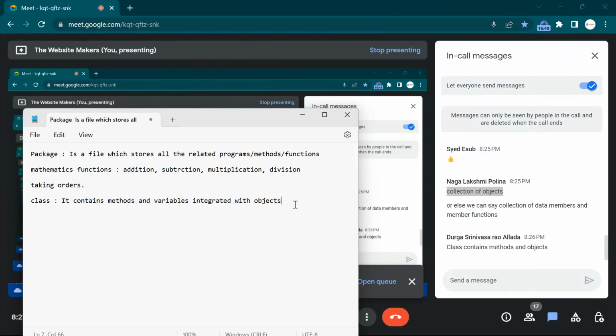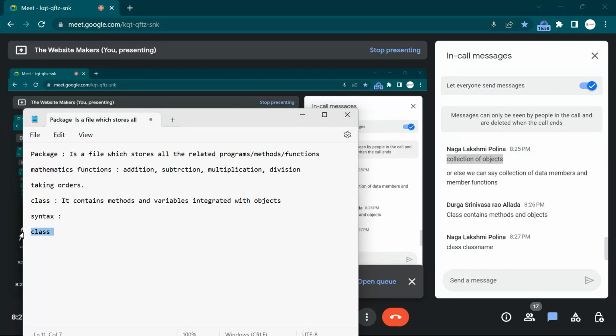The syntax of a class. A class has to start with the keyword, the default keyword, class only. You have to mention the exact keyword, guys: class. We call it a reserved keyword.